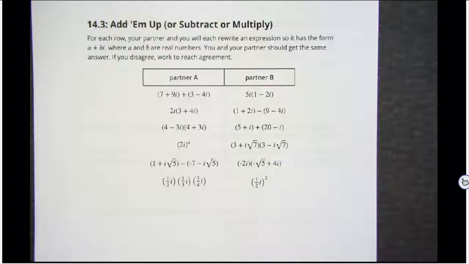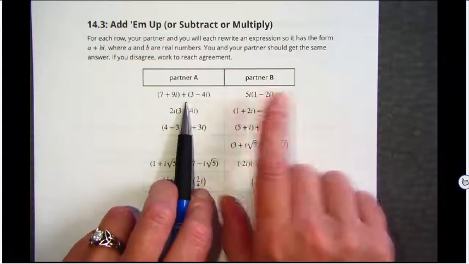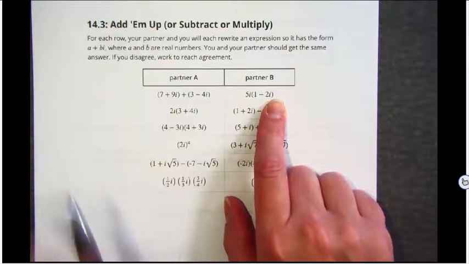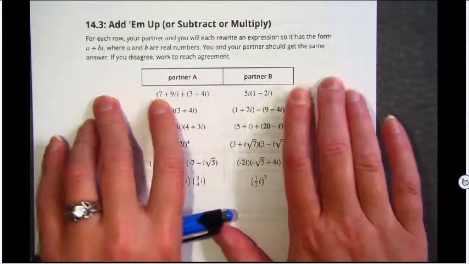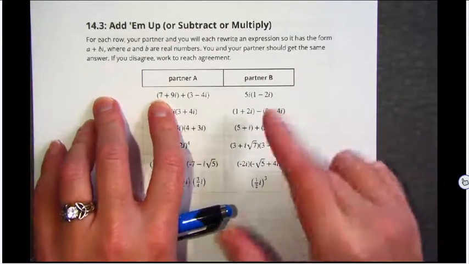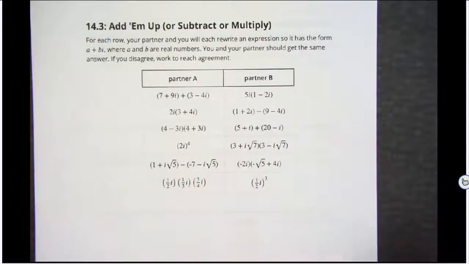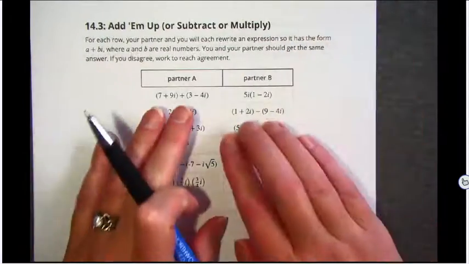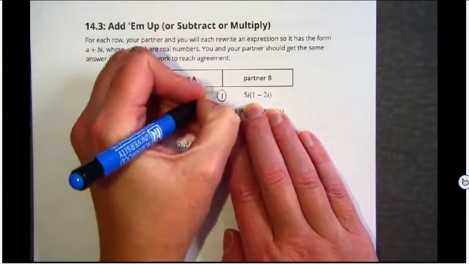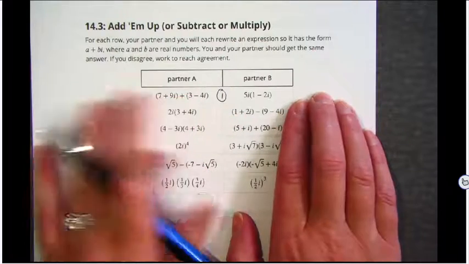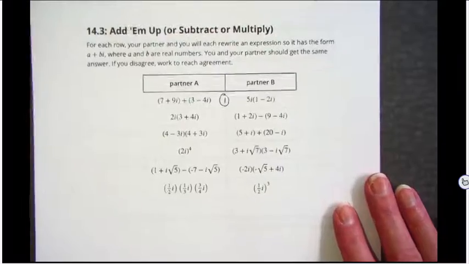So for this activity in class, what we would do is we would split up into a partner, and you'd have partner A, partner B. And each person should work on their separate problem, and they should get to the same answer. And if they don't get to the same answer, they're supposed to talk through it until they figure out what the correct answer is and agree. So I'm going to be working row by row and doing both sides to confirm that we would have an equal answer in both places. Some of these are very quick. Some of them take a little bit longer.